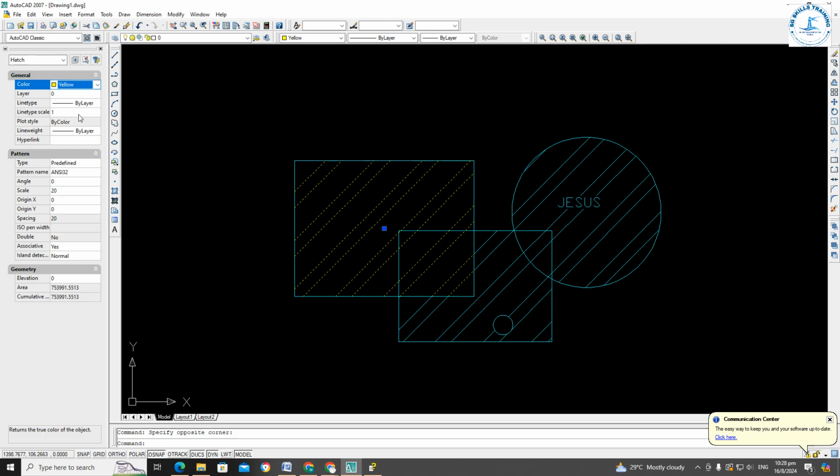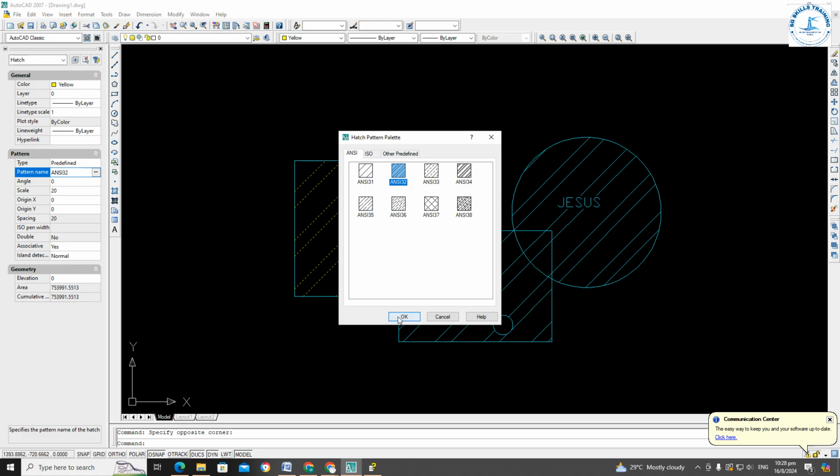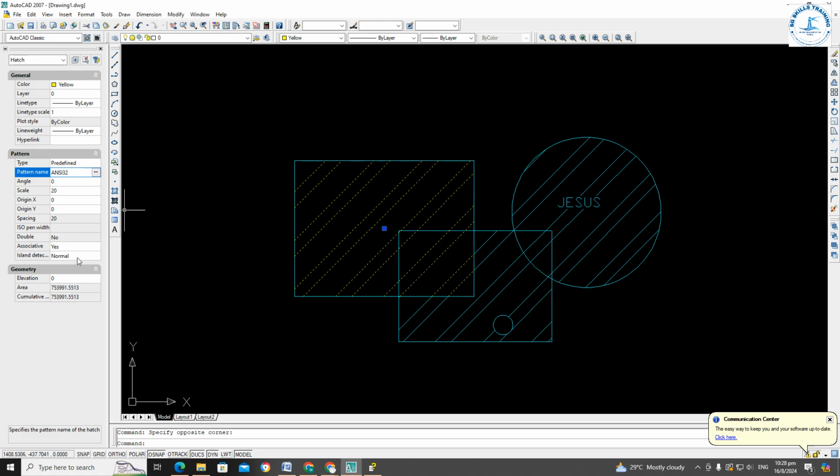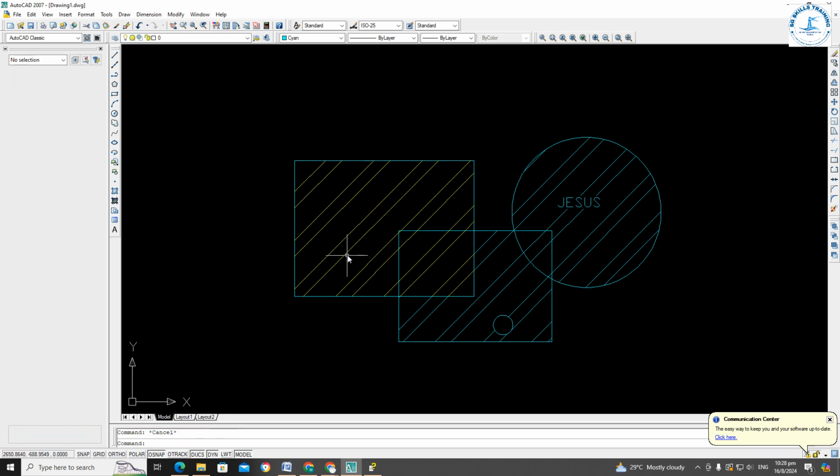So now we are not changing the color of the hatching, we are changing the whole layer color. The color can change somewhere else. Maybe here also I think we can change the color. I don't know where to change the color. Okay, later. Right, so now change the color.